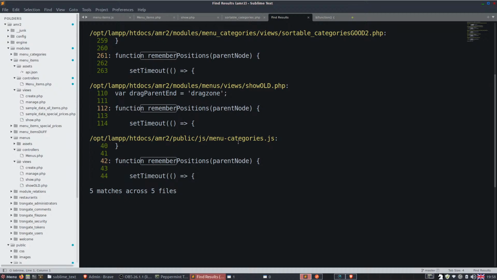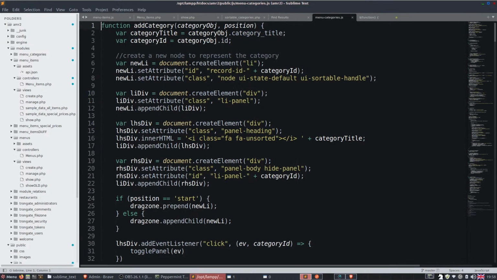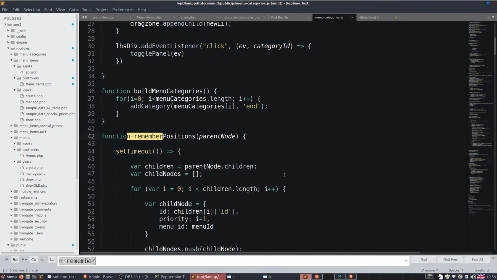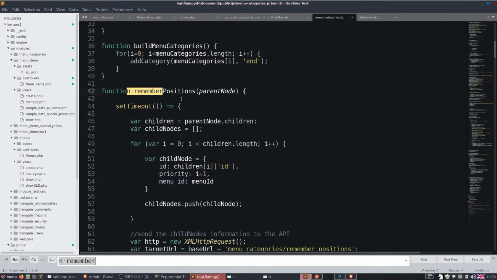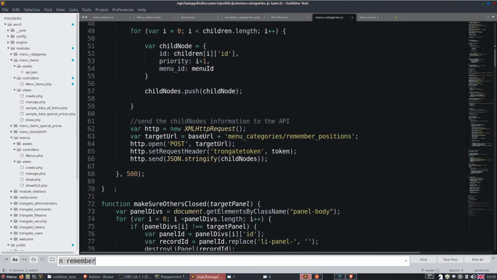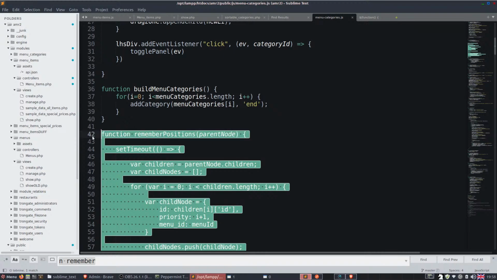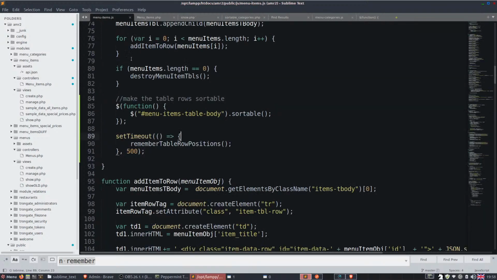On menu categories.js, we have got a little function by the name of remember positions. Okay, here we go. So I'm going to copy that, take it to our menu items.js, and paste it right here.